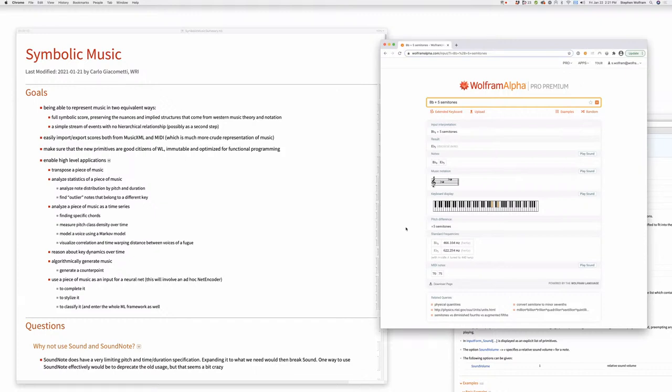Another step is, how do we handle all kinds of things to do with time and how long a note plays for, what's in accord with what, those kinds of things. We have a representation of that in the whole sound note system. Maybe there is a more symbolic representation that is needed. Yes. Okay. So we should figure that out. That's sort of another level up.